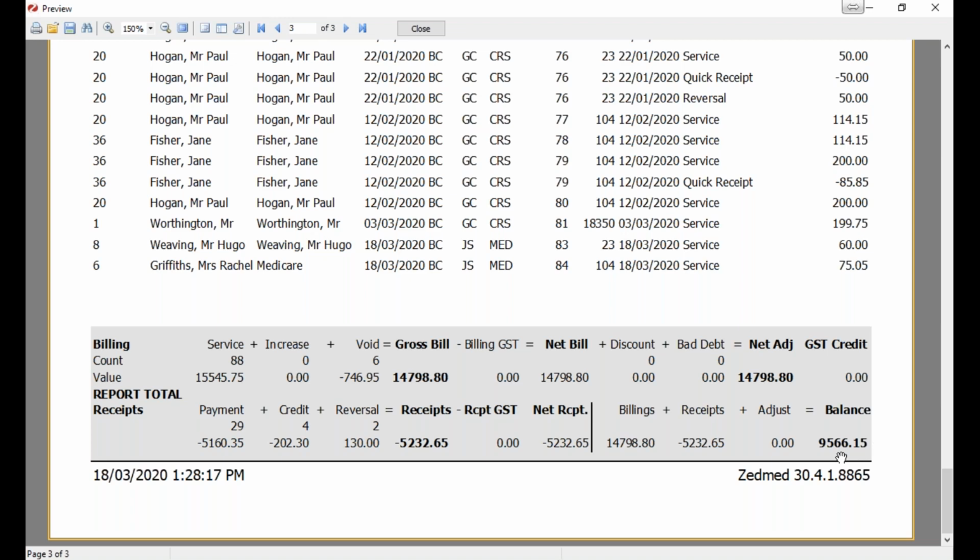Obviously in this particular case, because it's test data, this site needs to take in an extra 9,566. It might be though, because this report was done in a particular time period, that this doesn't necessarily need to be 0, because potentially you may have charged a whole heap of invoices, perhaps sent a whole heap of invoices through to Medicare or health funds if you're a specialist, and you might be waiting on that money to come back through. So that's why you won't always expect that to be 0.